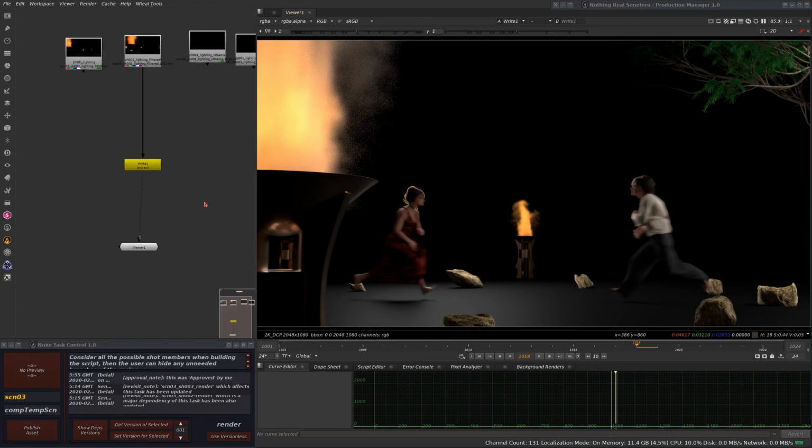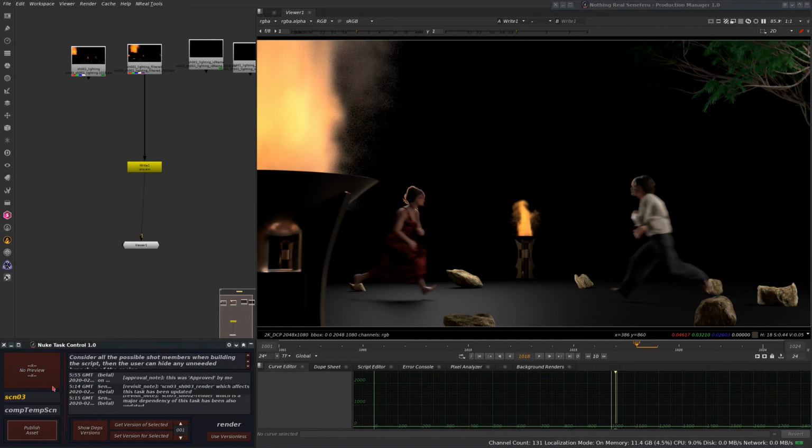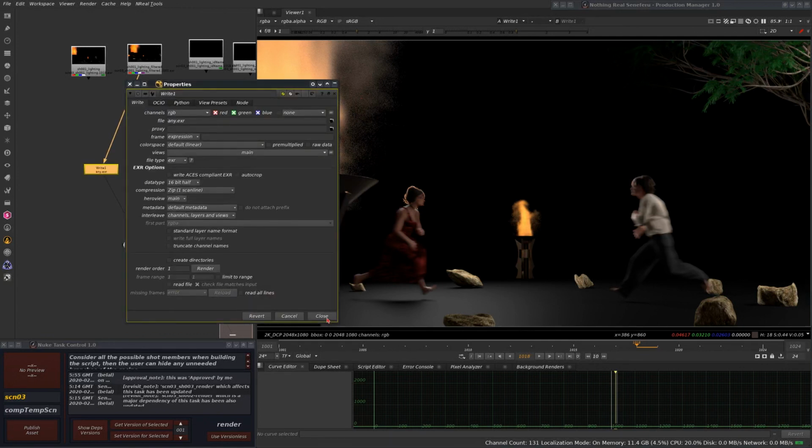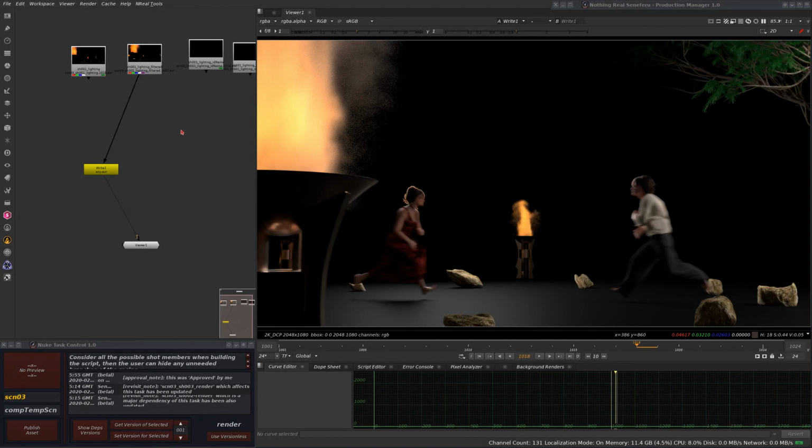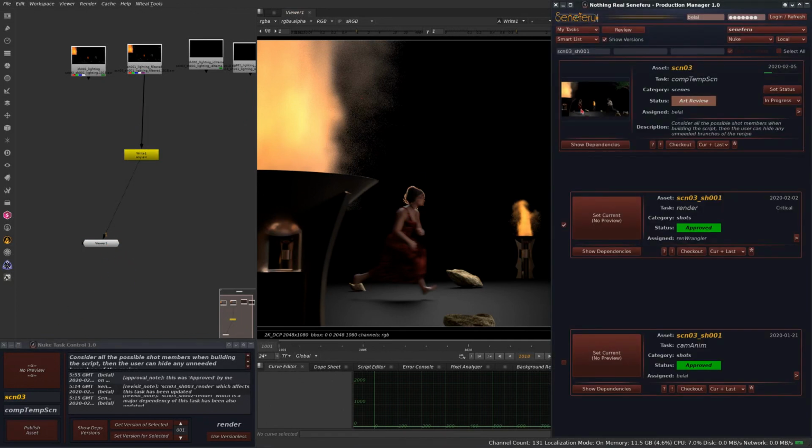sequence of shots. So once this is done, then this also includes the setup of the renders, by the way. So I created here this write node. Maybe we can, if we want each shot to output a low-res version of that into QuickTime or something, we can also create it here before we publish the composite template of the scene. Once this is done, then we can publish the composition.